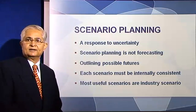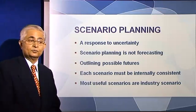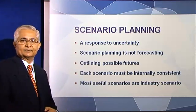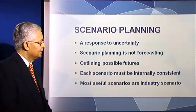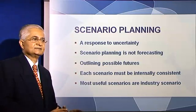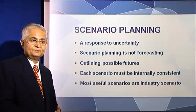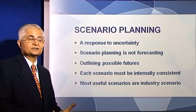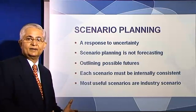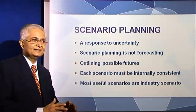Sitting where we are today, we know that certain kinds of things might happen 5 years from now. We don't really know what exactly will happen 5 years from now, but we have an idea about the kinds of things that may happen. These we collate together to create scenarios which are internally consistent, meaning we must not say that there will be a lot of foreign companies entering the market, at the same time say that the price of the product is going to go up, because if a lot of companies are going to enter the market, then the supply is going to go up and the price is going to go down. So any scenario we construct should be internally consistent, right?